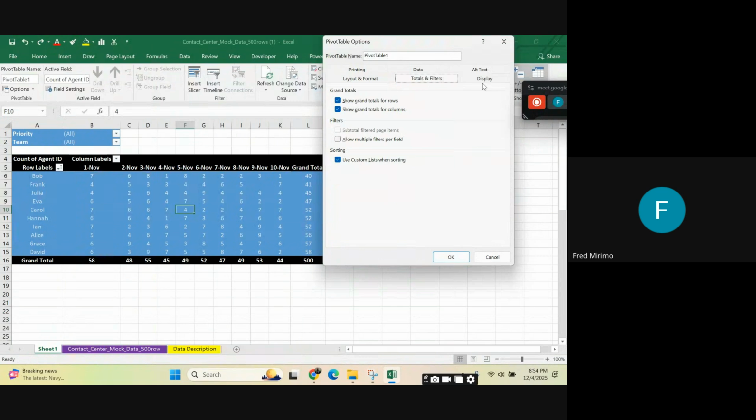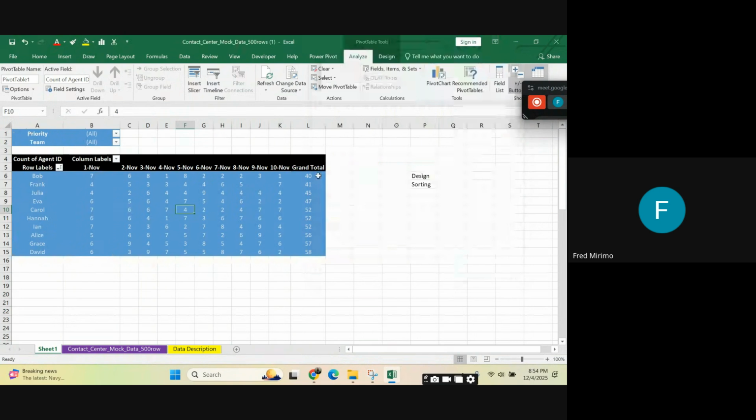If you want to display grand totals, row grand totals and column grand totals, you can also choose it here. For instance, let's say we want to show grand totals for rows alone. Now you see grand totals for rows alone here.